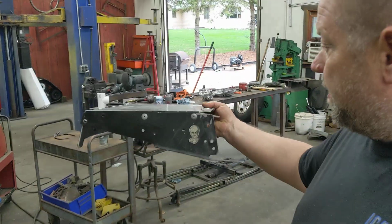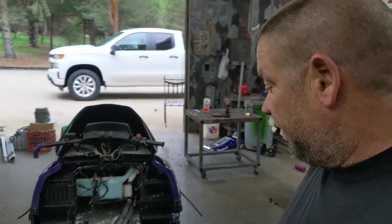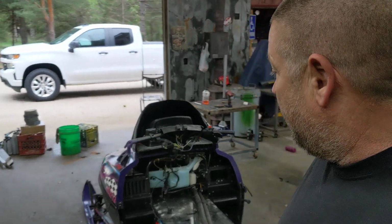Here's the tunnel extension that was on it. I think it's a Trax USA tunnel extension. I like building my own, so I got some measurements. I'm gonna fab up one for it.